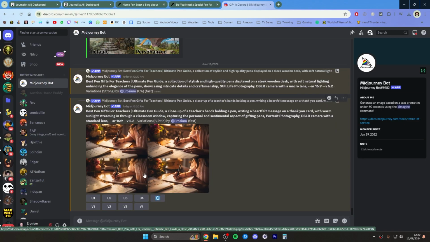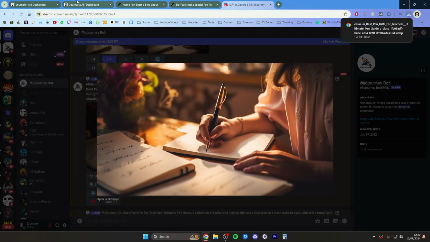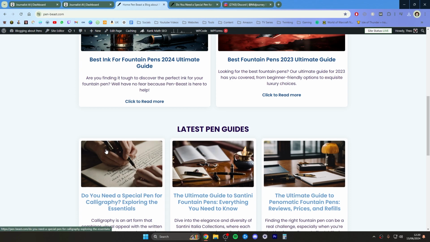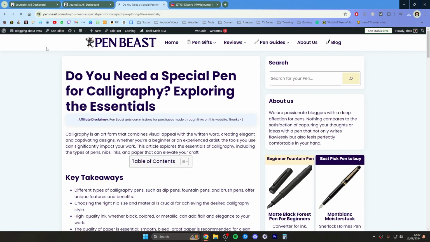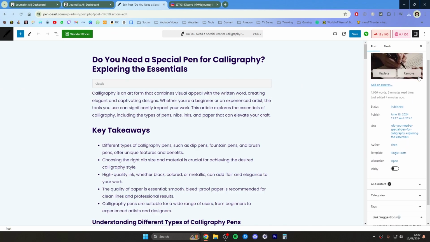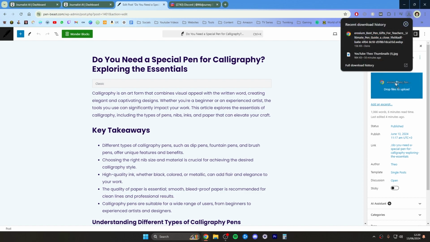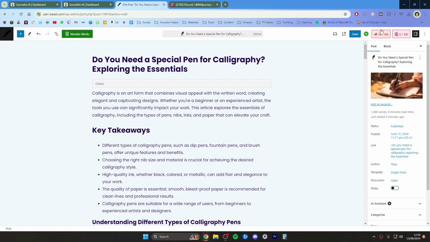Okay, so we got some new AI images from Midjourney. That seems to do the trick very well. So what we'll do is go to this article and quickly edit it and change the featured image. Just something you should always check with any type of auto blogging tool is the images, as sometimes they can produce a little bit too AI-looking images, and you're better off just being safe. Okay, so we can go ahead and save that and double check the website now.